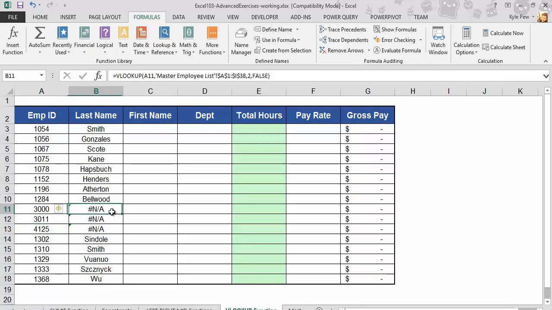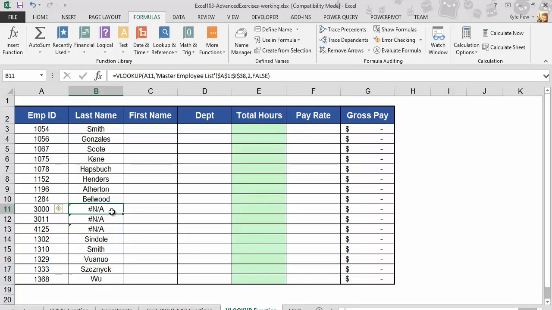Now, again, we're getting a standard Excel error. That's not what I want. I don't want this standard Excel error. I want it to say something like, this employee doesn't exist, or employee ID was not found. I want something a little more descriptive to present to the user rather than this really generic out-of-the-box error message that Excel spits out to us. You know, you might look at that and be like, what's #N/A? What's that all about? Why am I getting that? Well, let's be more descriptive here. So here's the IFERROR function.